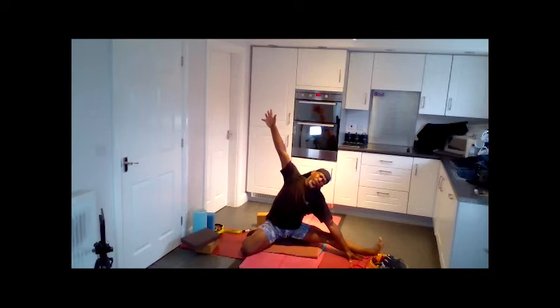On the next breath, release your right arm. Reach your right arm straight up. And as you exhale, reaching your right arm straight back. And don't strain in the pose. So allow yourself to feel the pose. Breathe in. Breathe to back of heart. And as you exhale, you're lengthening that right arm away from right ear.